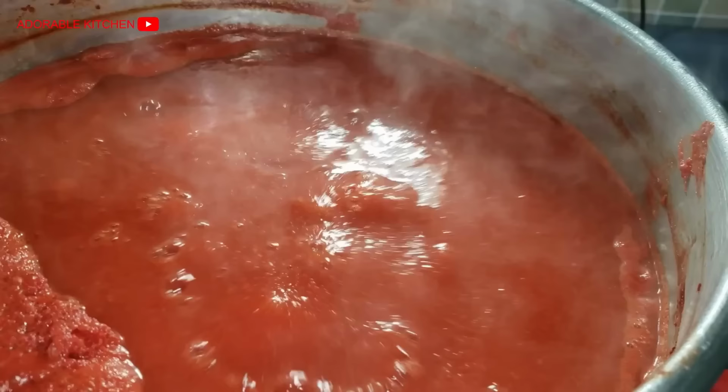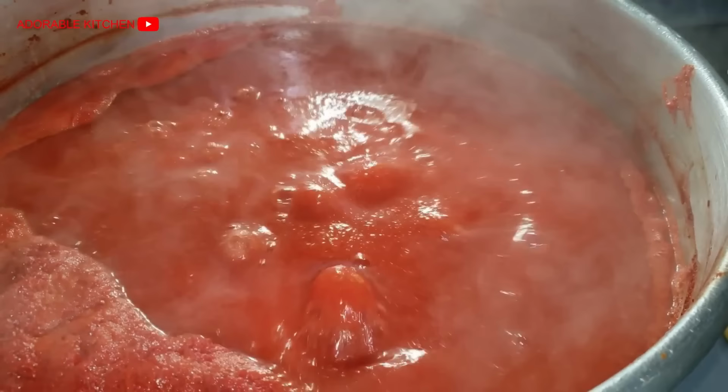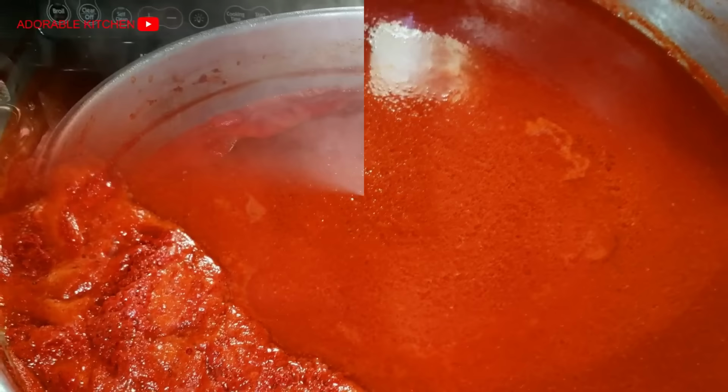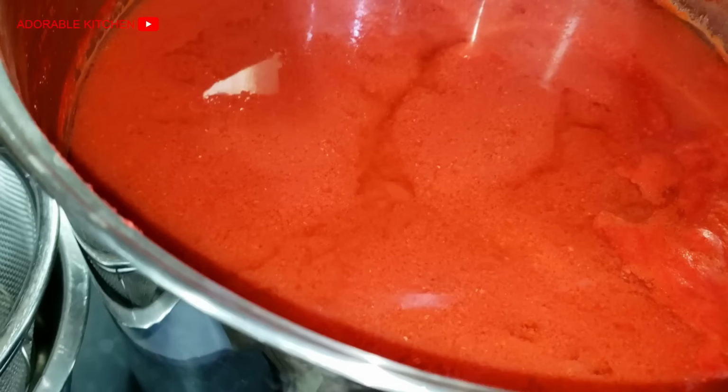There's no way you can just boil this whole pot and the water will just dry out. It's going to waste your fuel or your gas or your kerosene, and it may also get burnt. But this method is very fast. It also saves time and your tomato won't even get burnt. If you look closely, you also see that the water has separated from the tomato itself.